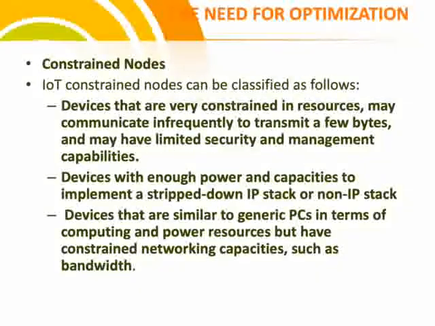Moving further, why do we need optimization? With respect to optimization, there are constraint nodes. Constraint nodes can be classified into various categories again. With respect to constraint nodes, these are again the devices very constrained with respect to resources. Nothing but we can't control them wherever we need or whenever we want.